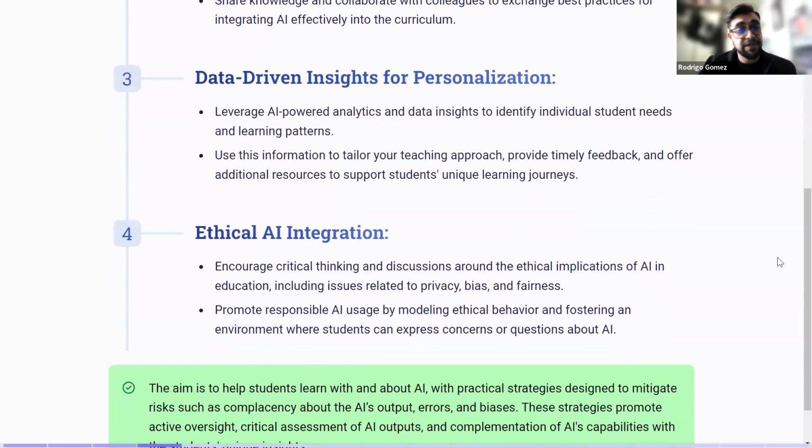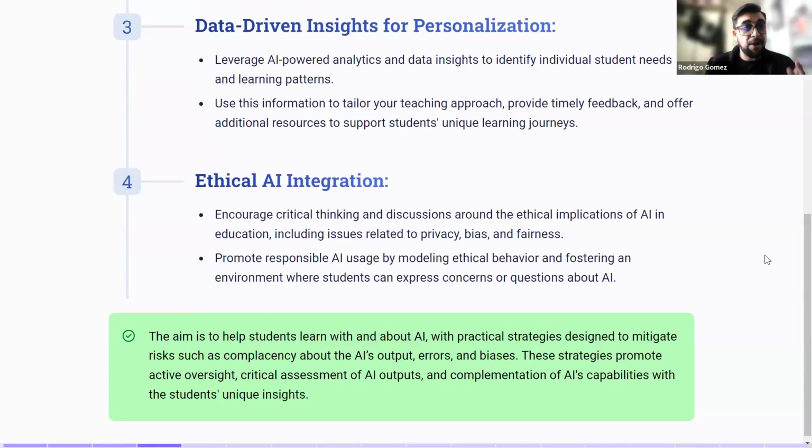Data-driven insights and personalization. So as we again get better at using AI for all its purposes and all its capacities, then our data analytics will improve. We'll have a better impression of the students that we have in the classroom and how we can better serve them. So we finally end here with an ethical AI integration question. How do we educate students is sort of where I have situated my point of view for a little while, but should we is a point of discussion still.